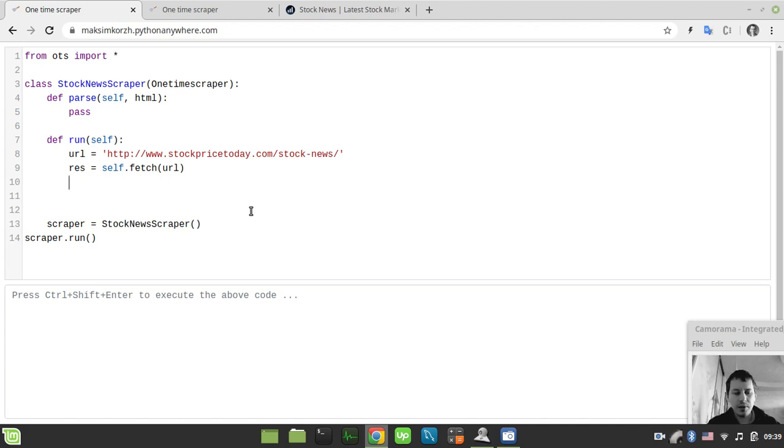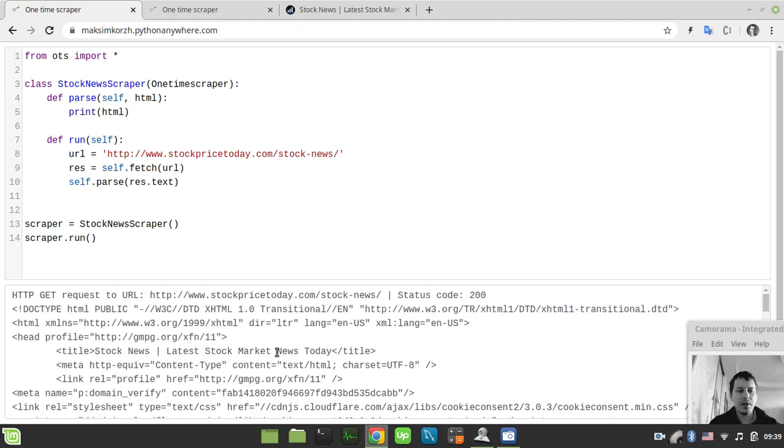And the second thing to consider here is we can simply pass the response.text to the parse function just to see if it works or not. So I can simply say response.text and execute the code. Okay, so we did successfully perform an outgoing HTTP request, and now let's actually print the HTML response itself. Okay, so here is our response.